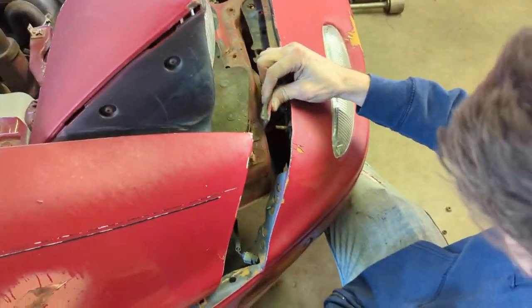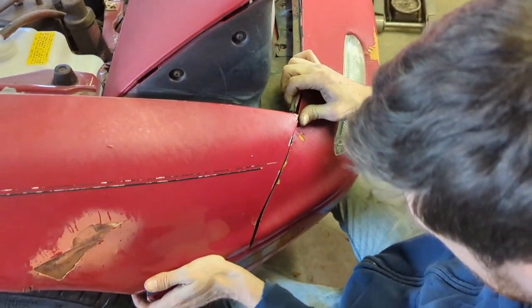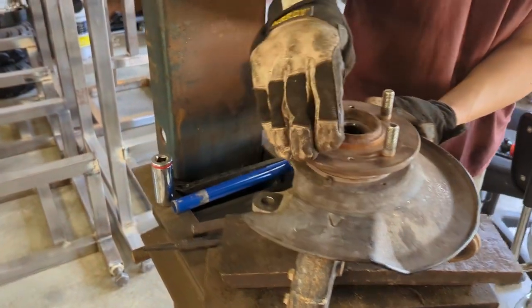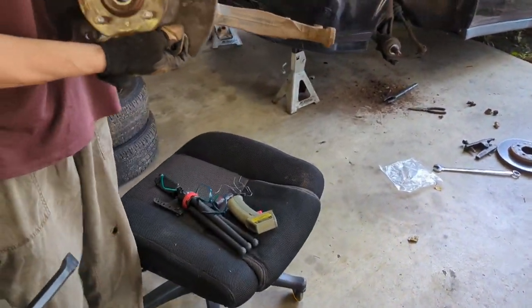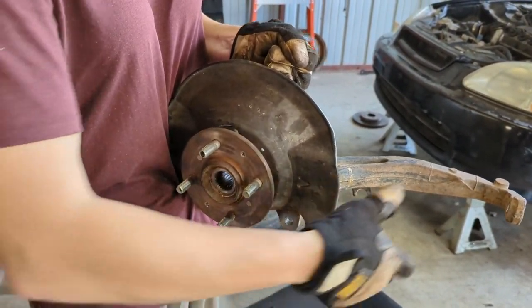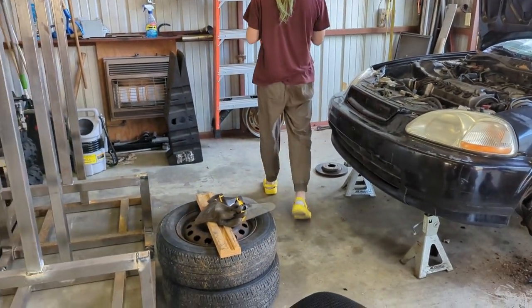Oops, I kind of got out of it. I mean, that's better than it was. Oh yeah, way better. Look at that. It can get better though. Cool. Let's see how it spins. Why don't you get it up here in a second. Oh. Dead silent. Beautiful. Now we just got to do the other one.